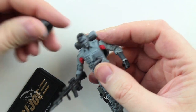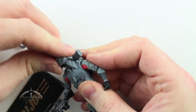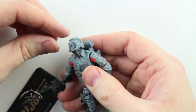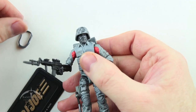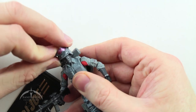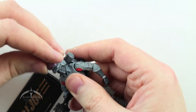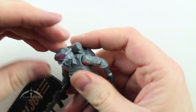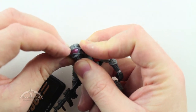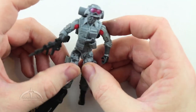His other accessory is his helmet, and it's a nice gray camo pattern to match the rest of his outfit. Does kind of fit a little wonky, but you can twist that around to get it to fit right, and it looks pretty good. He also includes this really cool set of goggles that go on top of his helmet, in theory. They don't fit very easily. There we go. They do fit, and they look really cool on there. So, yeah, that's pretty awesome.